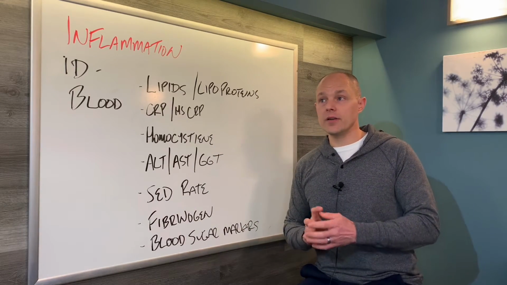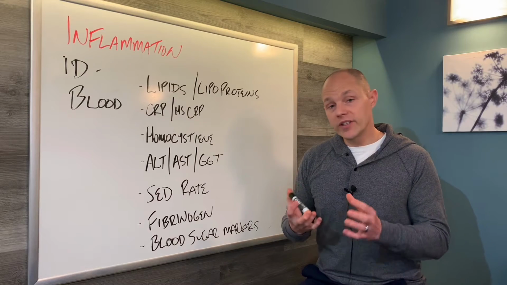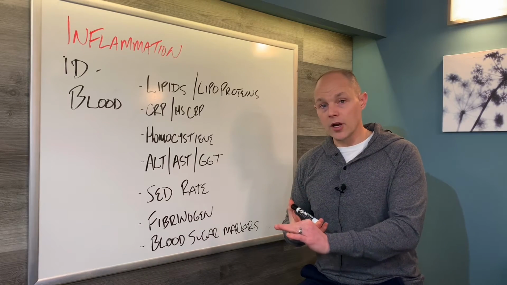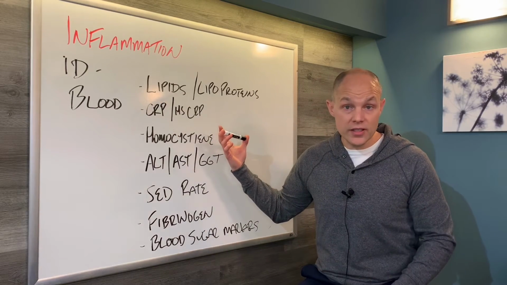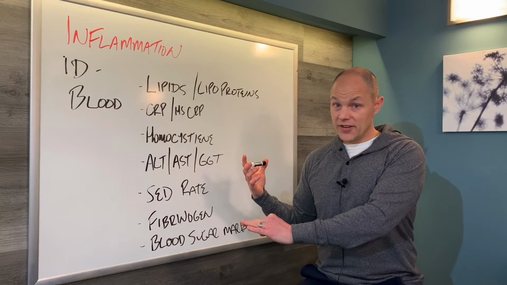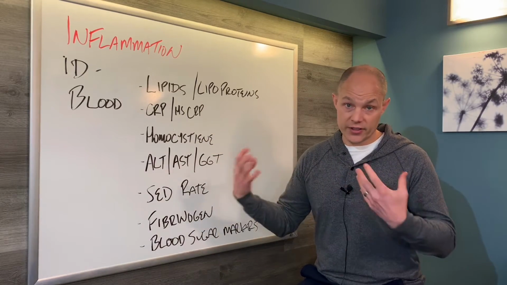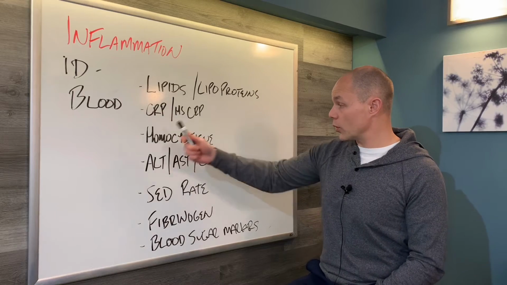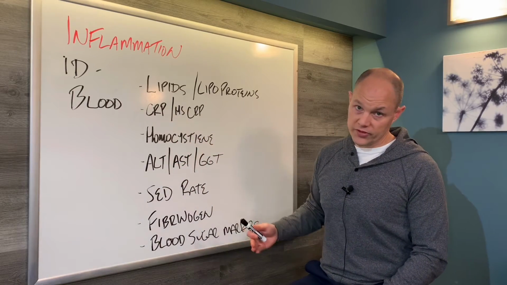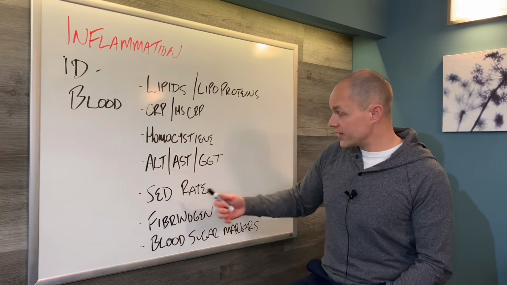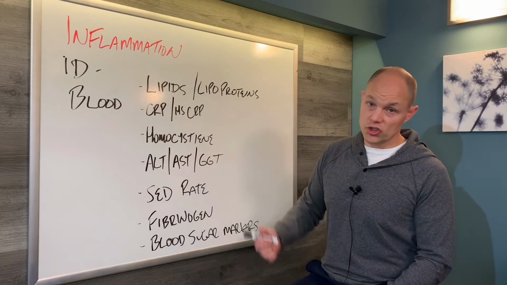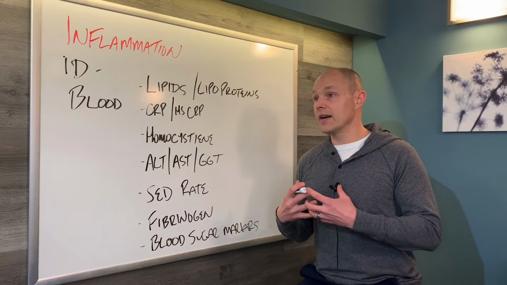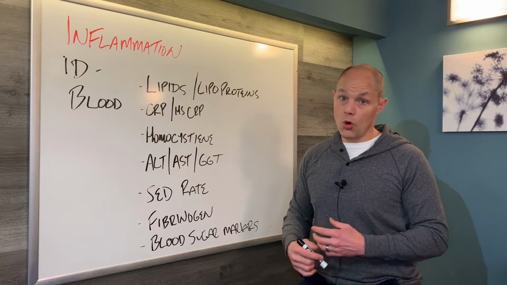All right, homocysteine. Homocysteine is an amino acid that's built in the liver, and what it does is it vasoconstricts our blood vessels. So the higher the homocysteine level, the more constricted our blood vessels are, which creates cardiovascular imposition, right? And so what we're looking at there in homocysteine, liver enzymes, AST, ALT, and then to an extent GGT. So when we're seeing a lot of these enzymes roaring, right?